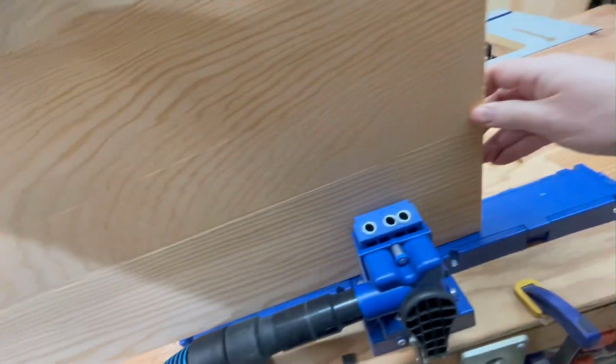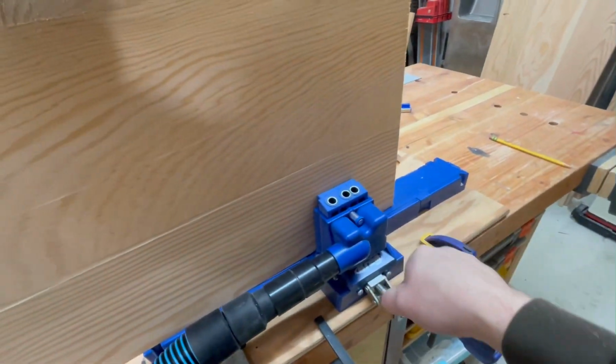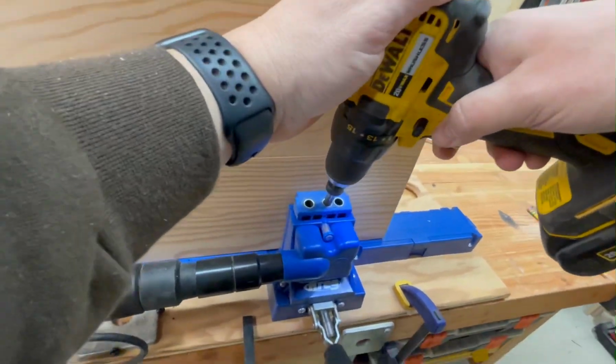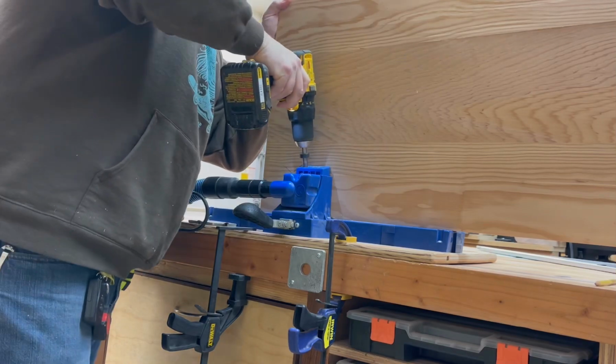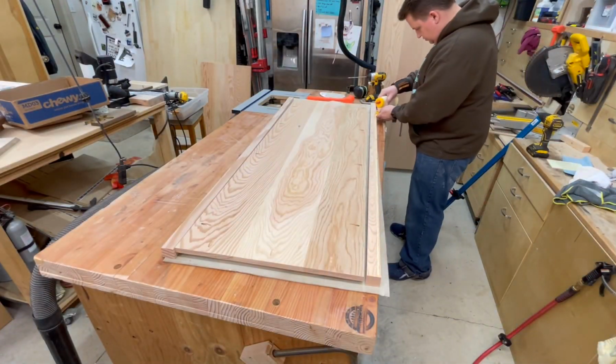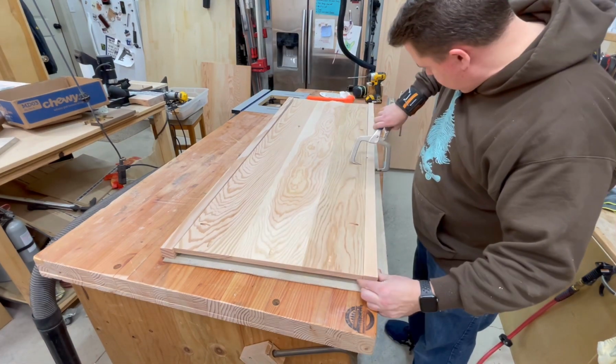Then at the miter saw, I cut the legs to length, and I'm drilling pocket holes in the side to attach the legs. I used glue and pocket holes to put those in place and made sure everything was to the height that we wanted. It came out really well, and this is just a simple, easy way to do this process of attaching the legs and the sides together with pocket hole screws.